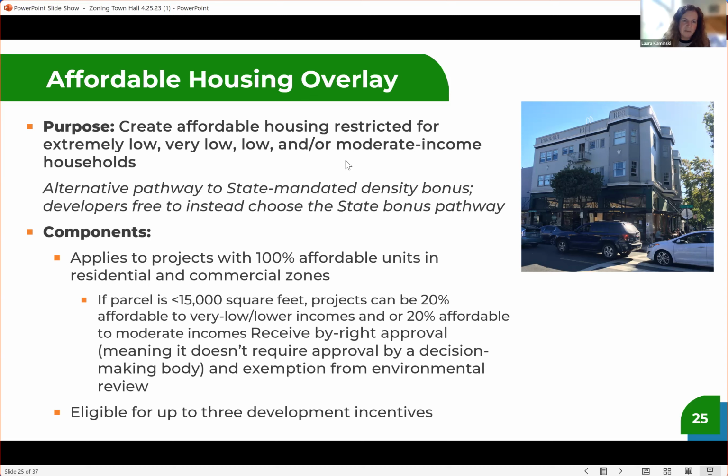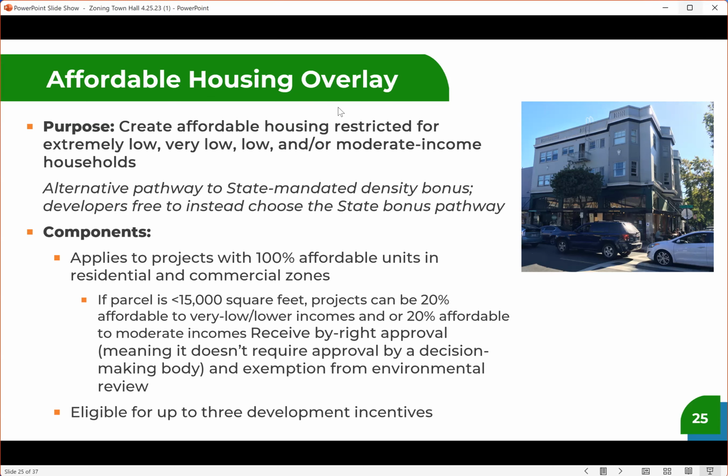So we're really talking about projects that are 100% affordable, and we're allowing 2 stories of extra height, and then basically whatever density can fit within that envelope. So we're not even really looking at, you get to do a certain percentage higher density than what you could do now. It's really just based on how many units can fit within that envelope.